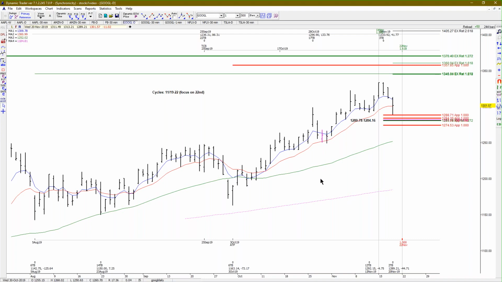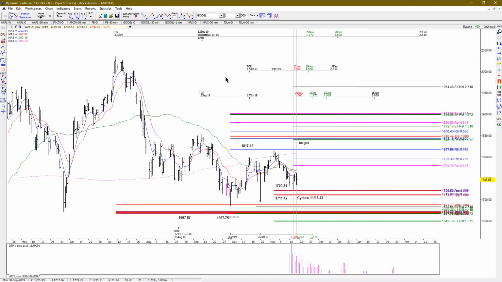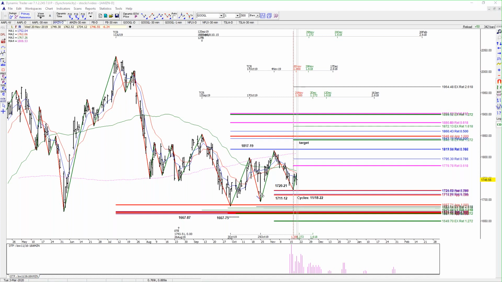So, one more, just cleaning up some of the chart stuff. Could you go over the histogram? I know it wasn't on all the charts, but maybe just an intro of that. Okay, I'll give you an example in Amazon. This is a daily chart of Amazon. What I have to do is tell the program which highs and lows I want it to track to run the projections from. So it's this high, this low, this high, this low, and this high.